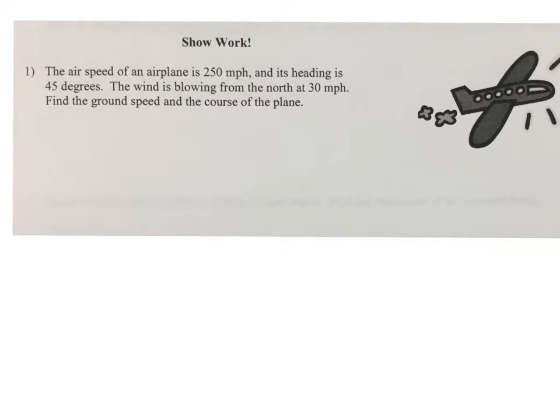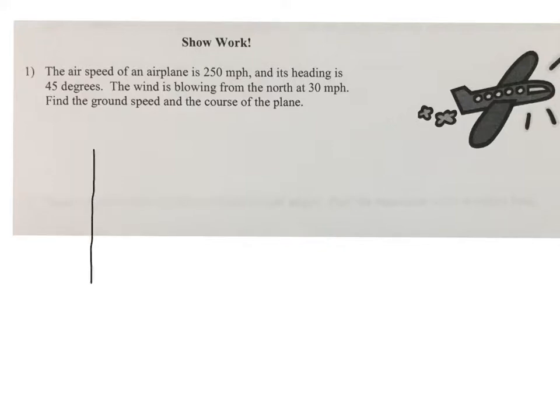Okay, so we have a vector problem where we have an airplane and we know in which direction it's going, and we have some wind that's blowing in another direction, and we want to figure out what that wind is going to do to the airplane. So let's draw our stuff.